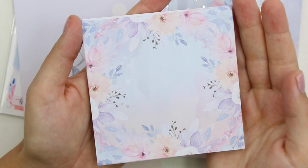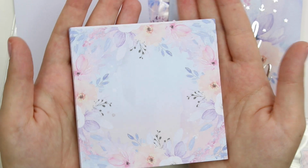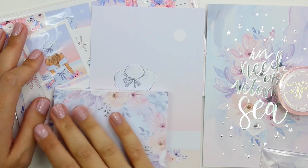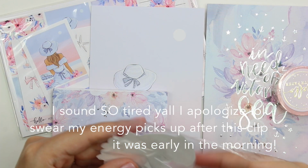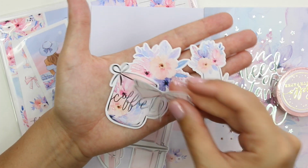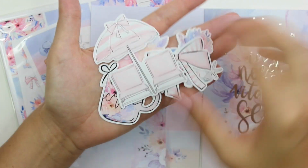Make sure you can see it. The colors are light, but to me, they're vibrant. It's not so blown out in my lighting that I can't see. I hope it's translating on camera like that. So, okay, that's everything that you get in there. Two journaling cards. You've got what looks like a full kit over here, and then the die cuts. Let me pull these out for you so you can see. I don't know if they're stickers or just die cuts, but all really pretty. Again, it's all her hand drawn stuff. This one's so cute. So cute.